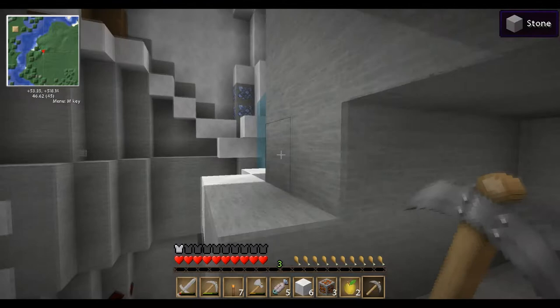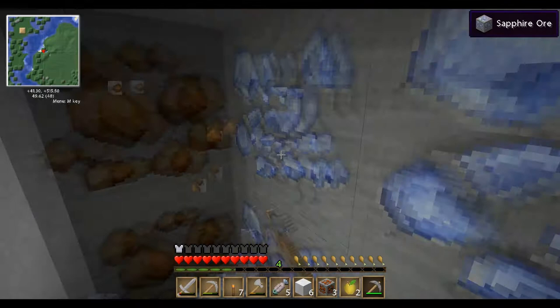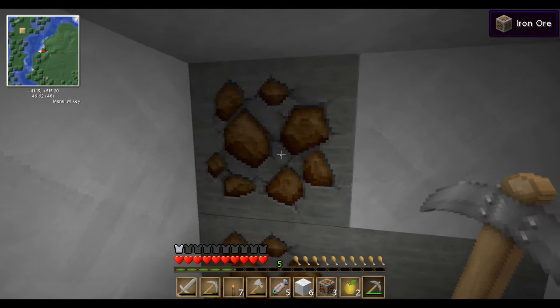Right, let's go and try and get the sapphire then. So jump up here and let's mine the stuff out. Oh, and it's a big ore of it as well. Oh, and we found something behind it. I'll figure out what that is in a minute. That's some more iron. Tidy, tidy. We need more iron. Right, let's continue downwards.